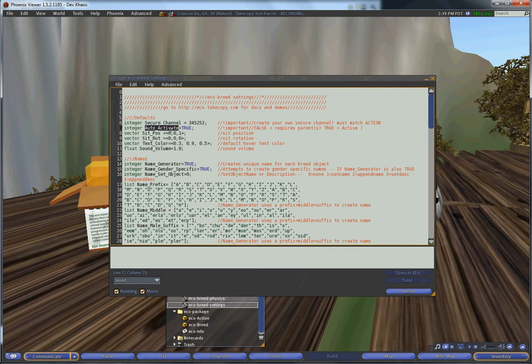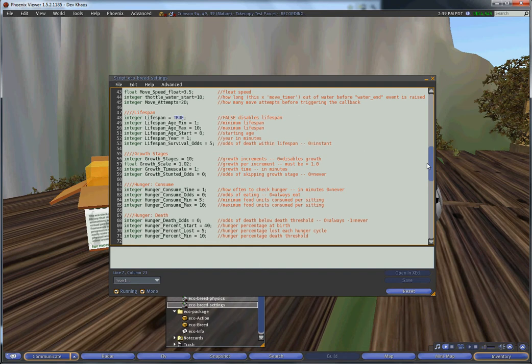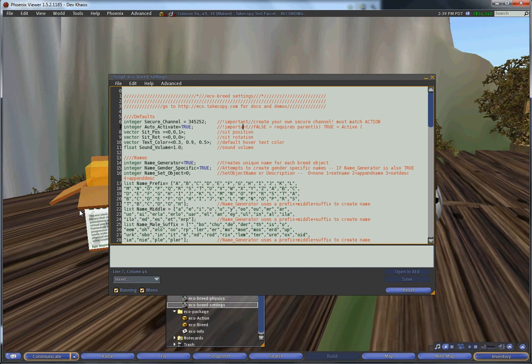This setting is also very important. This helps you define whether an animal is created and sold directly by you, or if it's something that's created through breeding. So when you leave it true, you can customize your object. It will skin itself, it will apply a skin to itself, and it's ready to go. It starts on its lifespan, and however else you set it up, it will authorize and activate for the next user. However, if this is going to be a bred child of two parents, turn this to false.